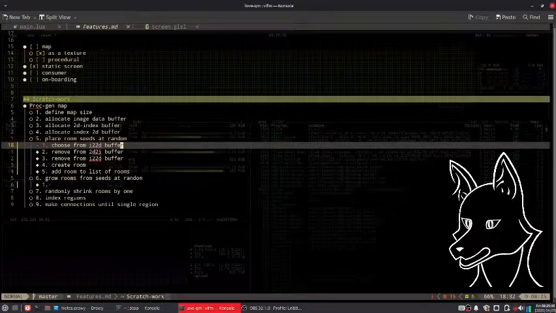So we want to define the map size. We could pass that in as an argument, right? Build the map of a certain size, or we could set it as a global toggle. Might not necessarily be the worst idea.